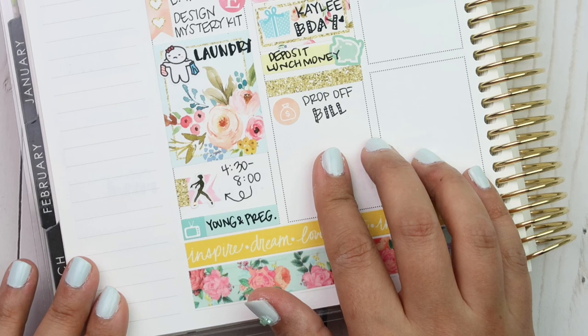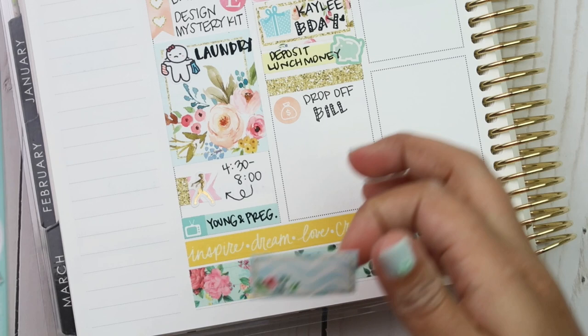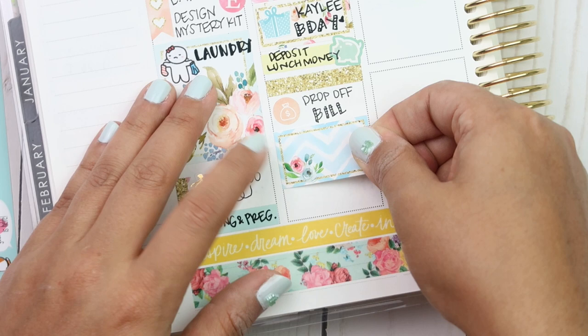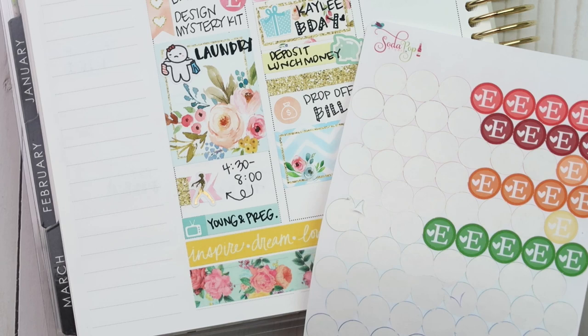Okay, we had our mystery kit sale for the shop, so I'm gonna mark that with a half box. Let's take this blue one. Right there. And then I will take another Etsy icon, probably not from this sheet because I already used a yellow one. Okay, so we had our mystery kit sale for the shop.